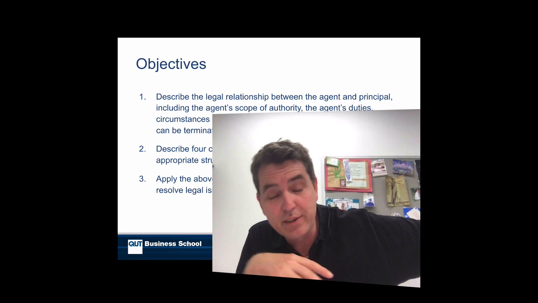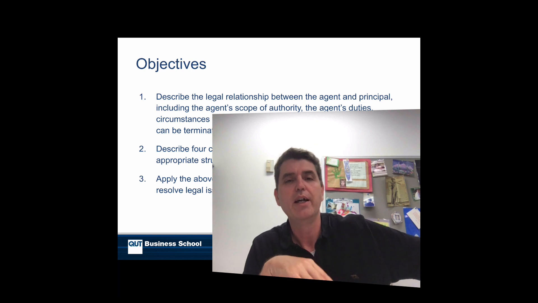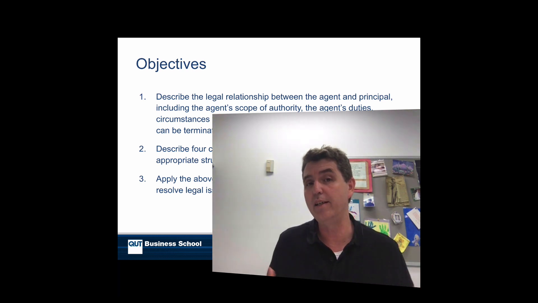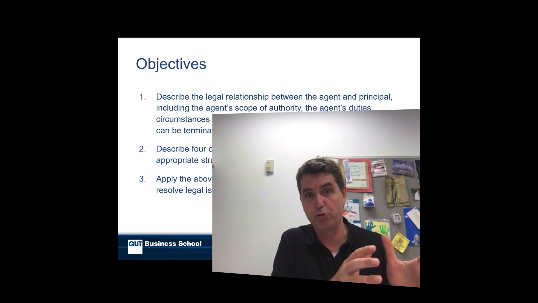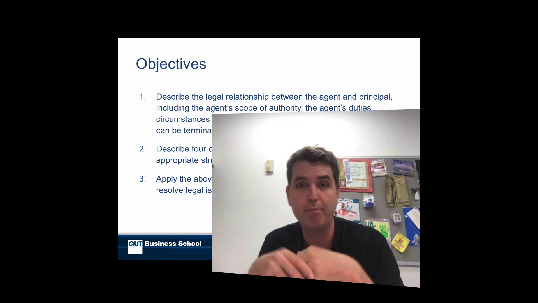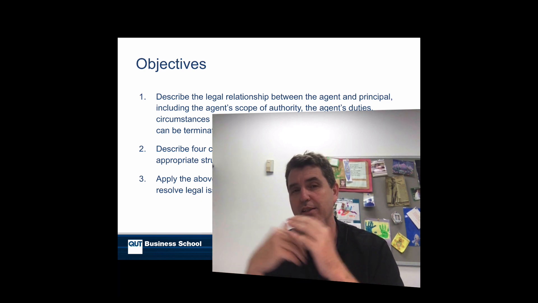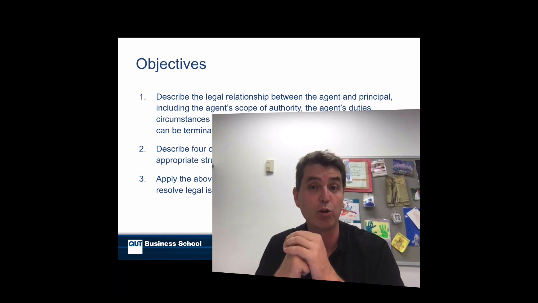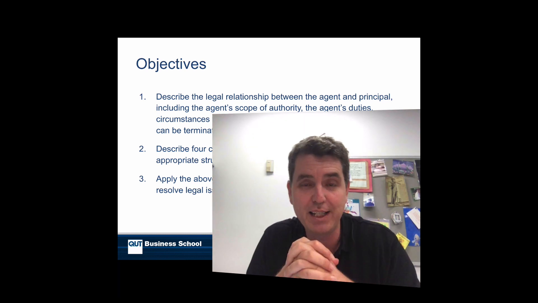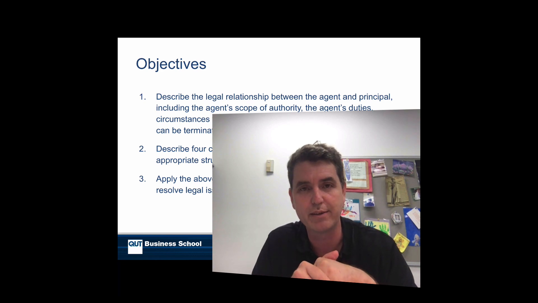Hopefully that gives us an overarching view of how we can work with other people in business — how we can get them to do stuff for us in terms of agency relationships, and the different structures we can use to run a business: sole trader, partnership when we want to work together, company if we want to limit our liability and raise capital, and finally a trust for those particular situations — mainly with family, and when we want to look after people who may not have the capacity to look after themselves.